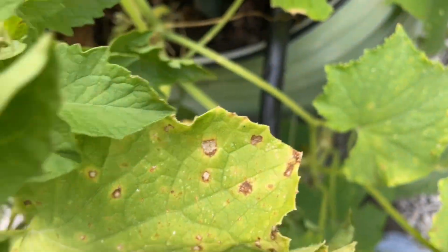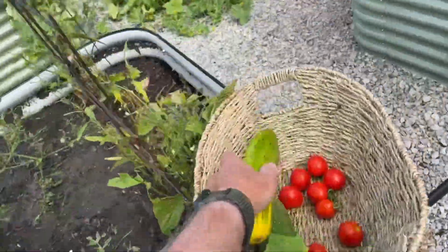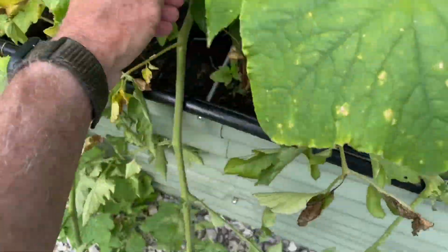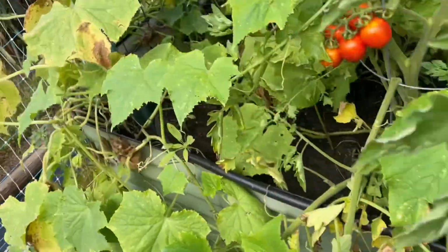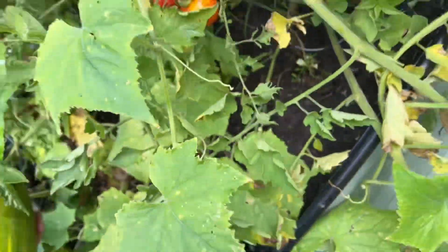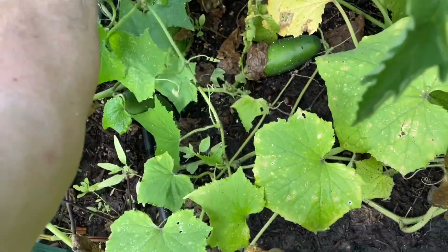The big one in here is probably too ripe. Too many seeds when they get that big. Another big one. There's one tucked back in here. Holy cow, there's another big one. That's probably too ripe. Is that other one? I saw another one right there.